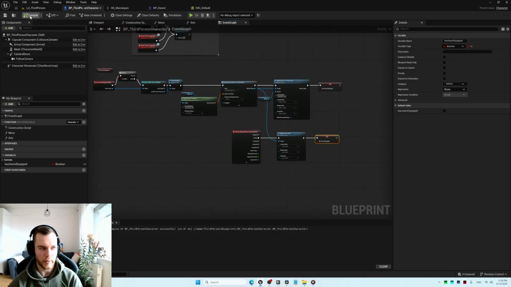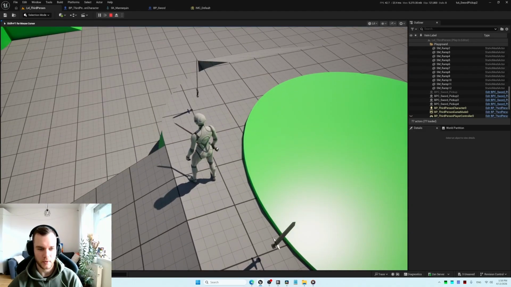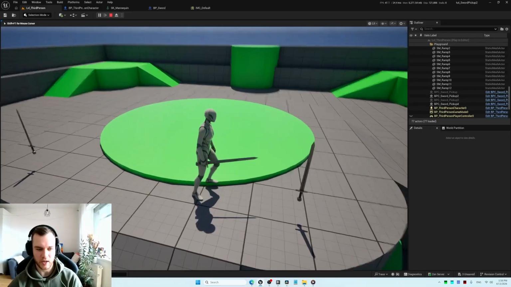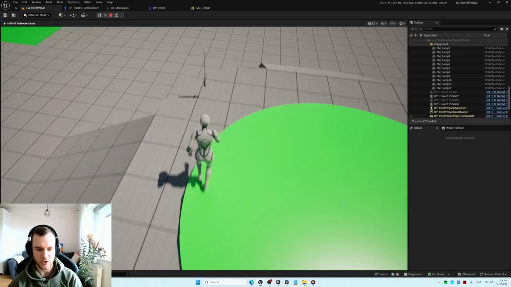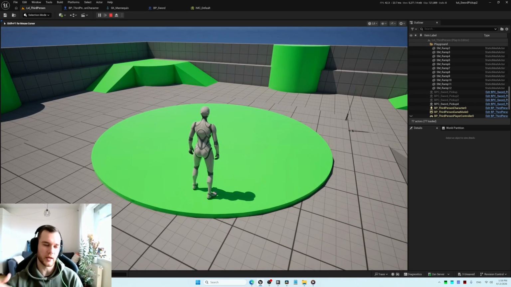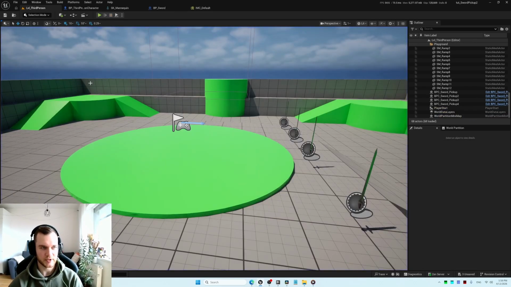And so if I go back to the game, I pick this up and I press R and I walk up to a new one, it's going to pick it up and I can drop it and pick up another one and drop it. So now it seems to be working even when we repeat the process multiple times.